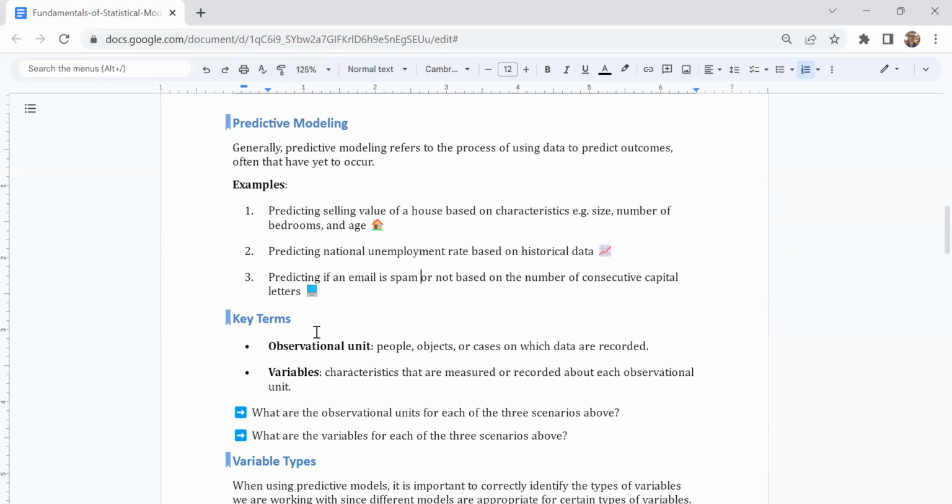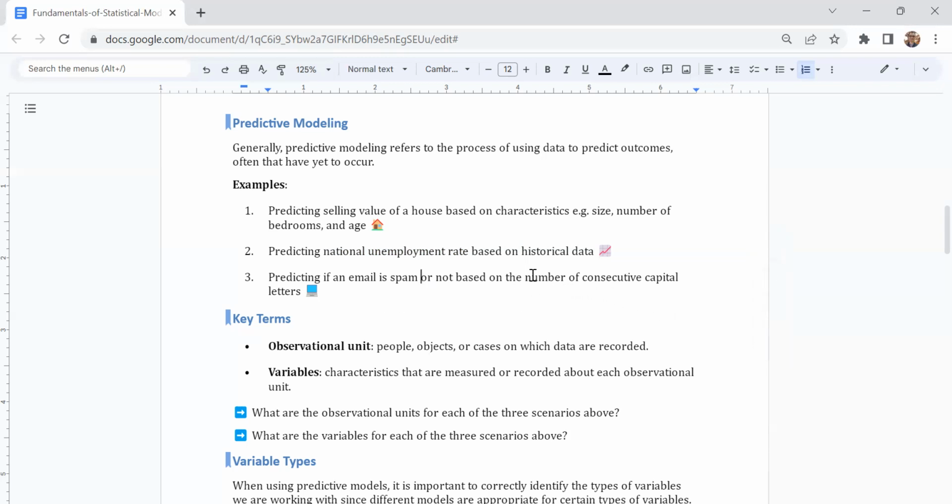Another example of a predictive modeling scenario that likely affects you every day, if you use Gmail or Microsoft Outlook: Microsoft and Google will try to estimate if the email is spam or not. Okay, this is an uncertain thing. You can't definitively know if something is spam or not. So Google and Microsoft use characteristics about the email to essentially assign a probability that they believe that email is spam or not.